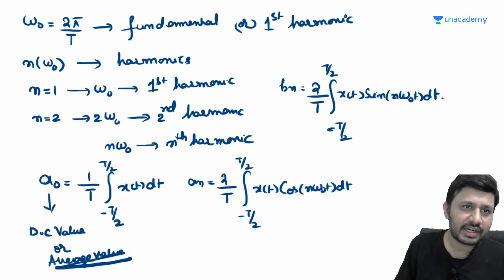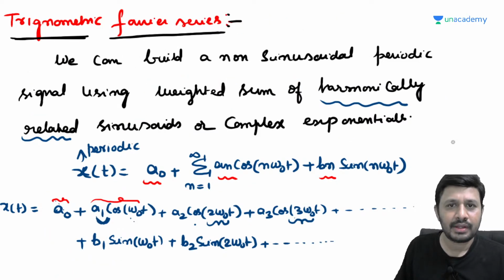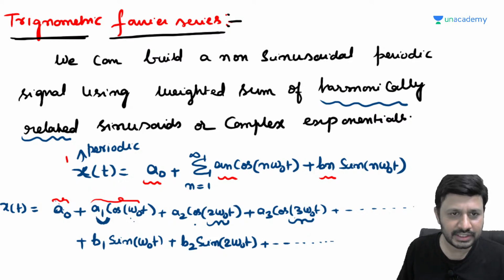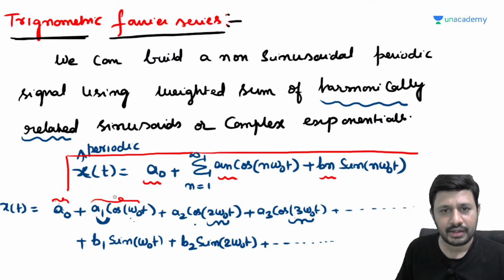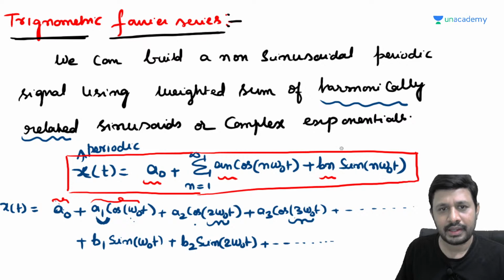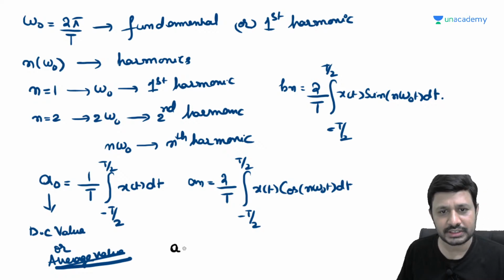So the first point you must understand is the purpose of Fourier series. The purpose of Fourier series is that we can construct any periodic signal from harmonically related mutually orthogonal sinusoids. So the first concept is the trigonometric Fourier series. What is the expansion here? This is the expansion: A naught plus summation n varying from 1 to infinity of an cos n omega naught t plus bn sin n omega naught t. Here a naught, an, bn are known as trigonometric Fourier series coefficients.